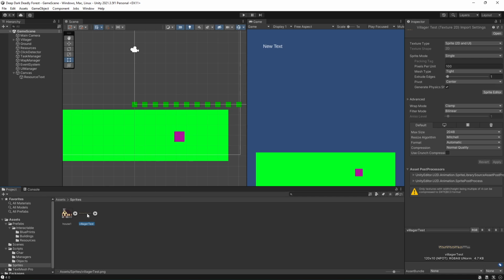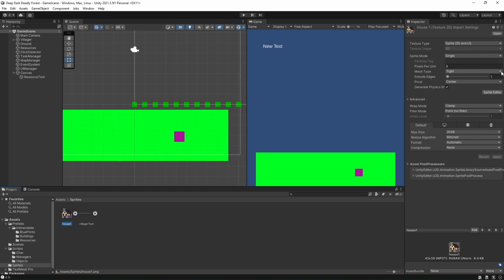Just a lot of things we probably have to work on to get that working with more than just one villager. But what I decided to do is I drew some pictures for our house and our villager, just so that we can stop looking at some of these boxes. Right now I have this house.